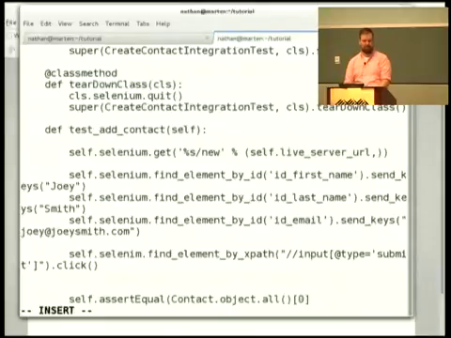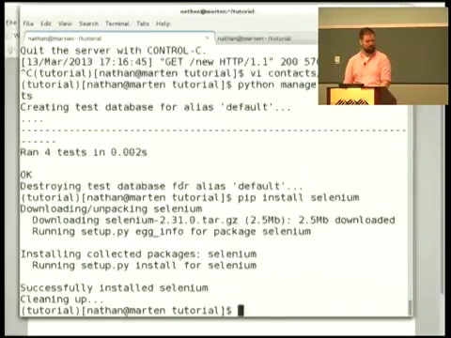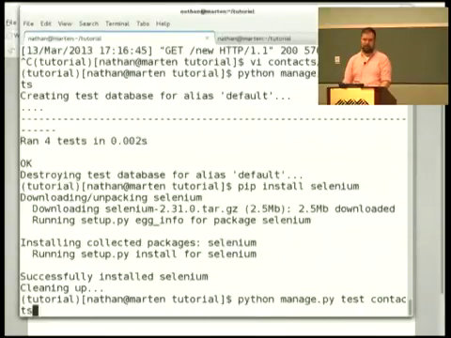So basically, I assume there's going to be one contact in there, and I'm going to assert that it's Joey. Make sense? So let's see. Okay, Selenium is successfully installed. Let's see what happens.